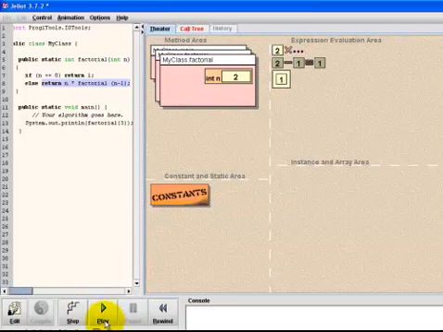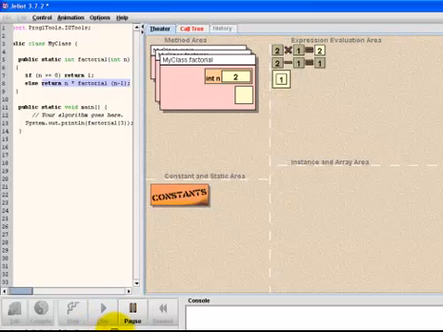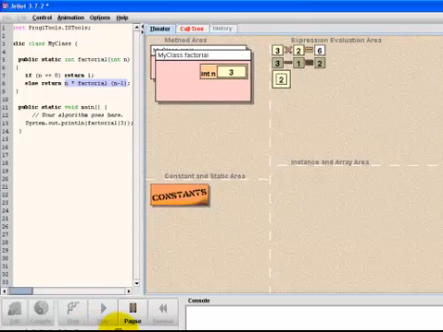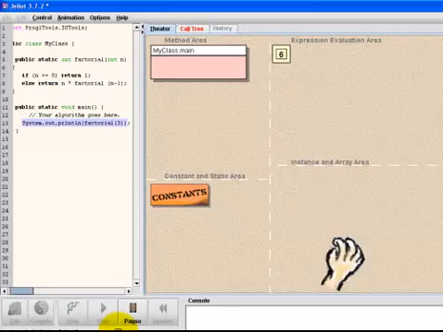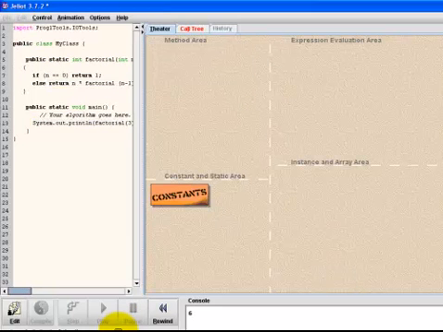And you can just hit play to continue going, and I can speed up the animation if I want, make it a little faster. But again, it's important to stop at points and ask the students to predict what's going to happen. And the end result is we print out the result of factorial 3, which is 6. Enjoy Jeliot.